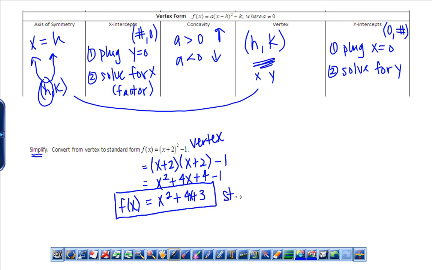In vertex form, remember this right here is your vertex. Just to give you an idea, writing it out here: because this says x minus in the parentheses, remember everything inside is always opposite. So my vertex is actually -2, comma, -1. Outside is always the same. So that's my vertex. Axis of symmetry is x equals -2, and I know that because I pulled it from my vertex.